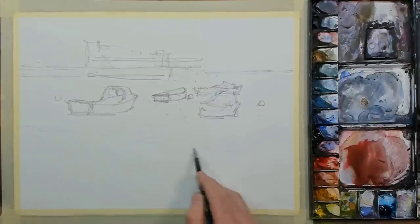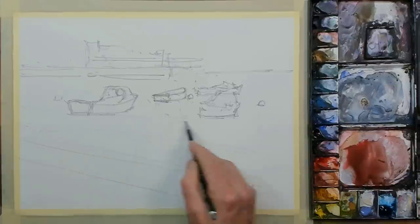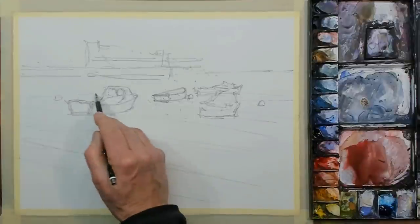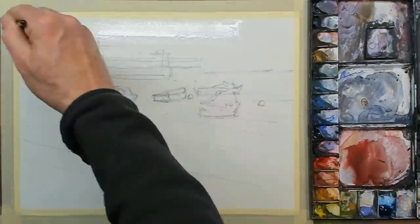And then an indication of where the lines of the waves are going to be, the gentle waves coming in. And that's pretty much it from a drawing point of view. I could add a bit more detail into the boats and the pier in the background, but that pier is in the background, so it's got to be kept fairly simple.